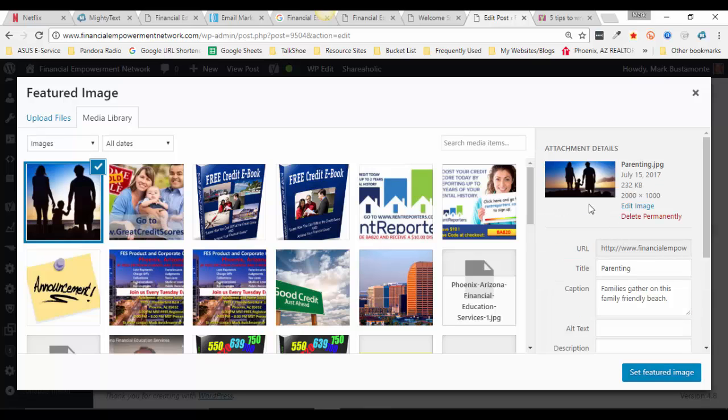Now once this uploads, there it is. You want to put in here, I'm going to get rid of their caption and title. And for the alt text, I'm going to put in here my keyword. Actually, yeah.